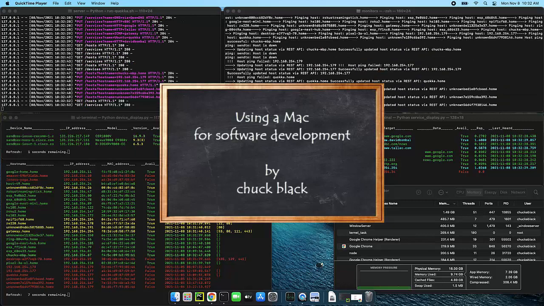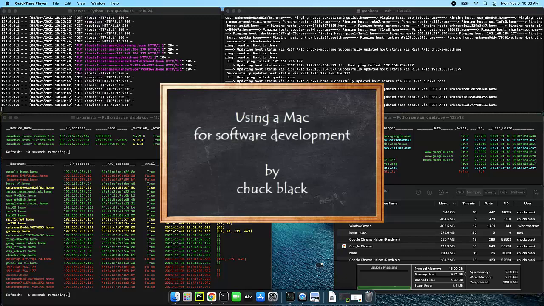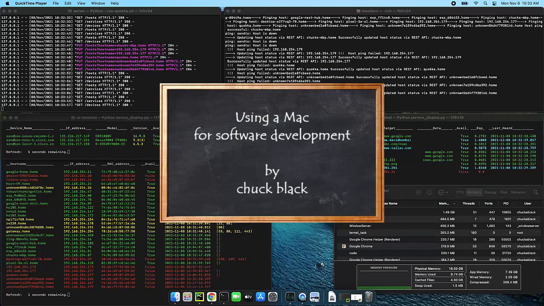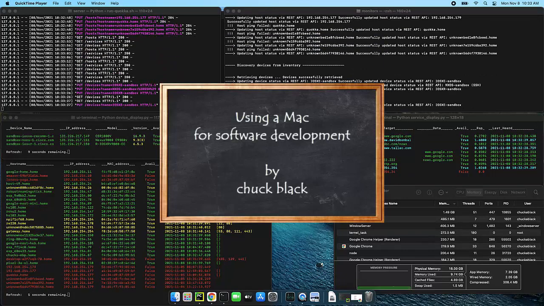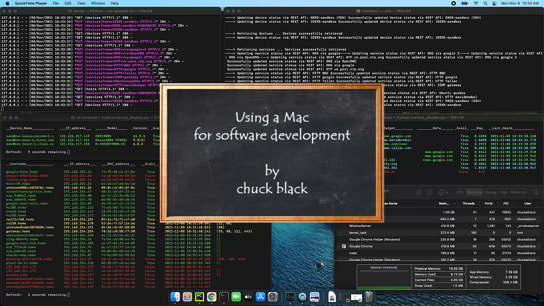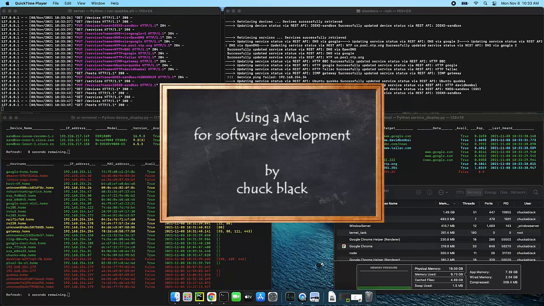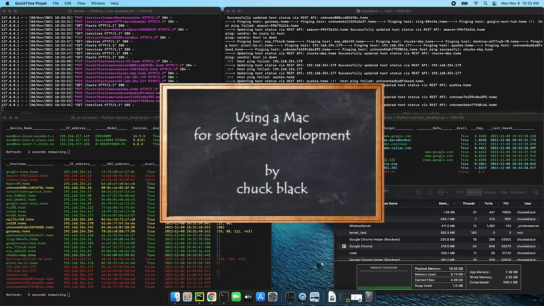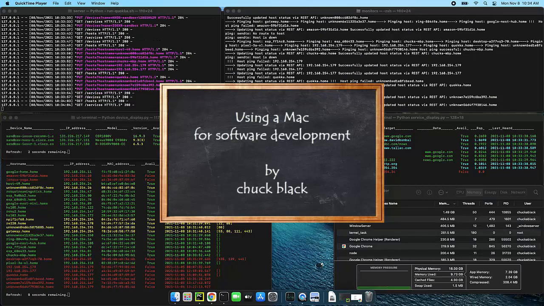So it came as a surprise to me when my brother-in-law gave me an old MacBook that they were no longer using because they had replaced it, and said, hey, if you want it, you can play around with it. I did play around with it, and I found immediately that I was able to get quokka-prime up and running with very little effort, like a couple hours of effort. And so what I'm going to do in this lesson is explain to you what I did in order to make that happen. So let's get started.